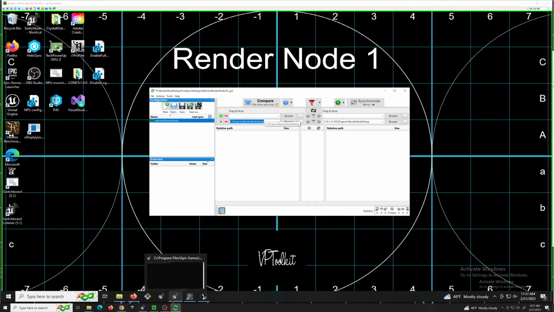If you ever had any issues, this gets a little dodgy, but you can also reverse this. So if you needed to pull the project back and get an older version of the project from the render nodes, say something happens on your editor and there's a mistake, but you have a copy of that in your render node, you can always kind of flip that.